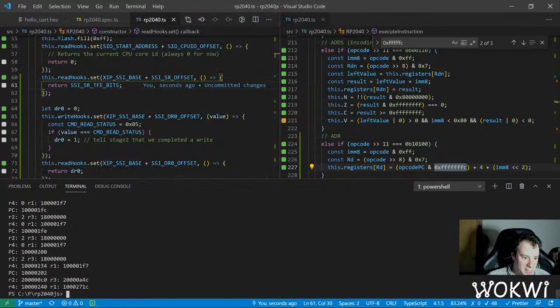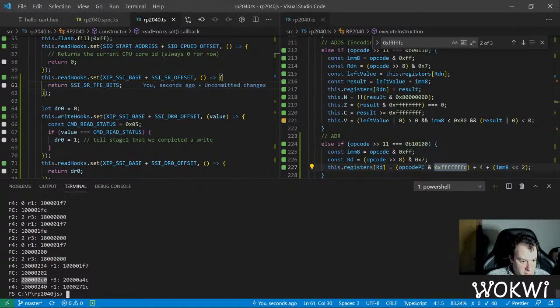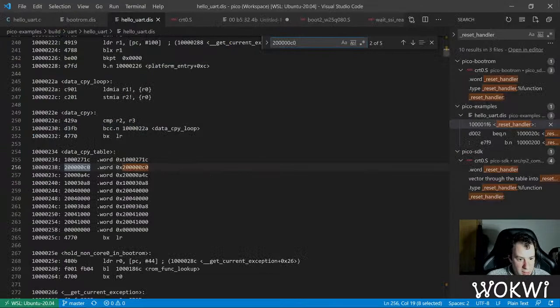Yeah, it seems like it works. R2, R3, it seems like the values here make sense. They are pretty much similar. Let's see if these are actual values from the table. Yeah, so this is like R1.